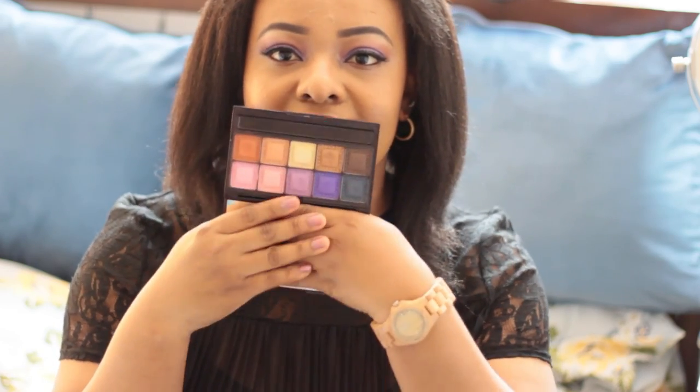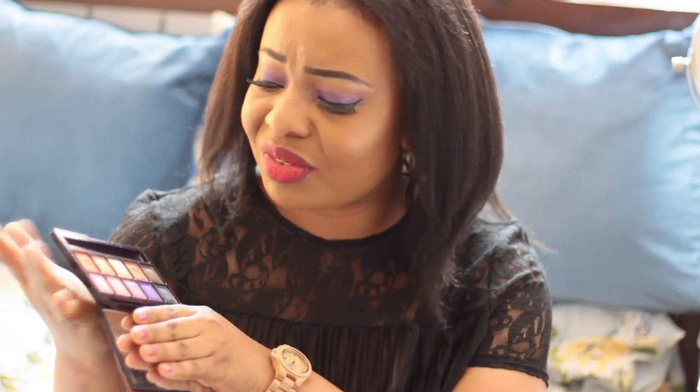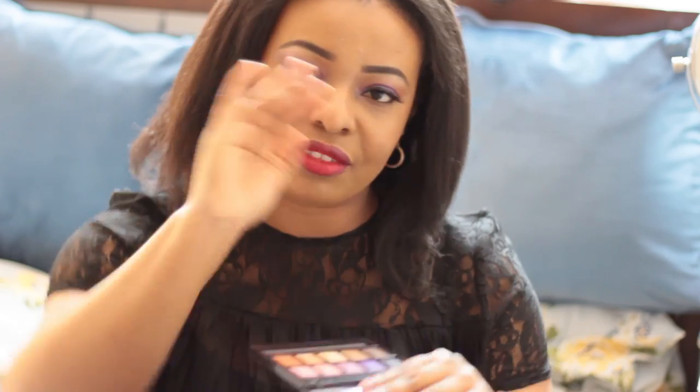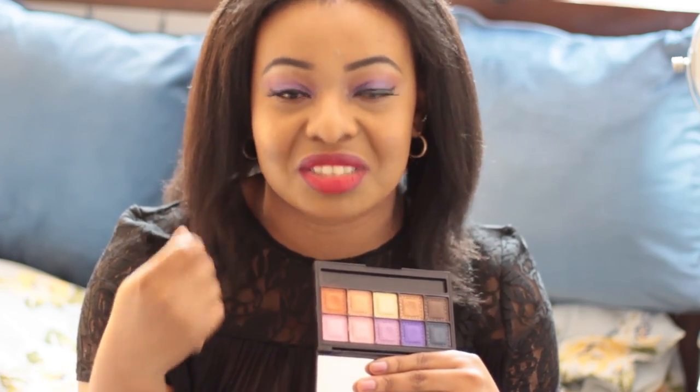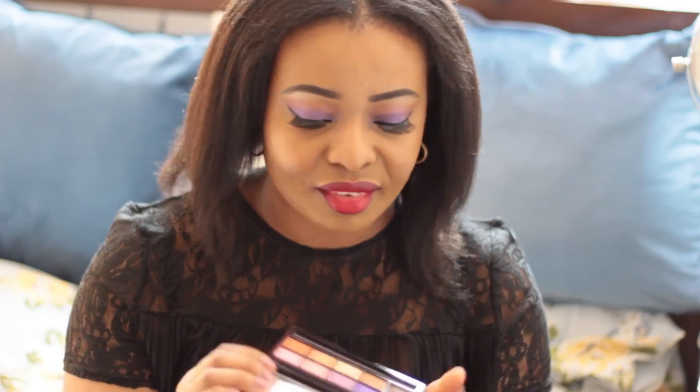This is what the palette looks like and it has ten eyeshadows. I love all the colours — really bright, wearable colours. The textures feel quite buttery to touch, really nice. There's very minimal fallout. The colour at the end is the best transition colour I've ever used in my entire life, and that's what I'm wearing today. I don't even know what I'm going to do when it finishes — I've started making a dent because I use it every single day. In terms of pigmentation when used dry, it's quite good. I wouldn't say it's the best pigmentation for the lighter colours on my skin tone, but they do show up.